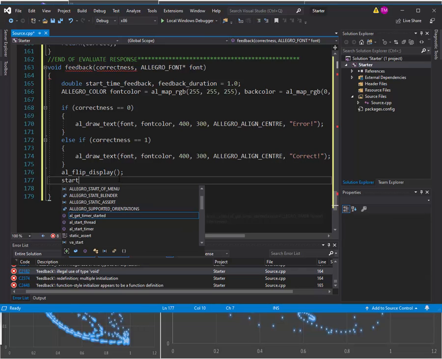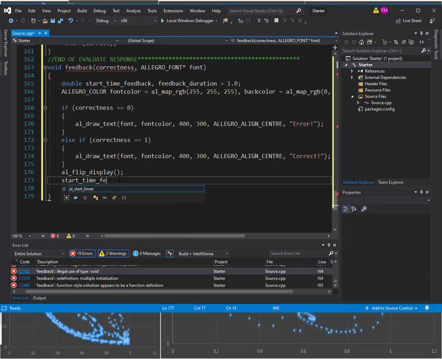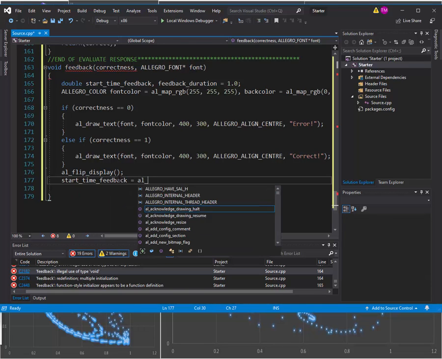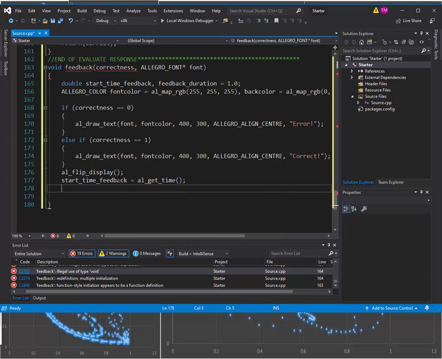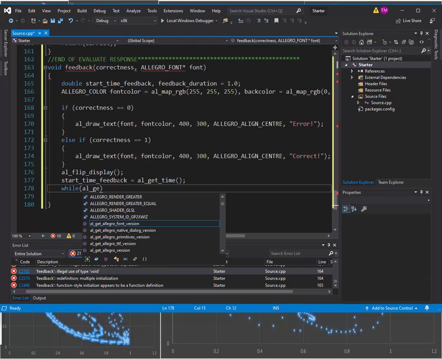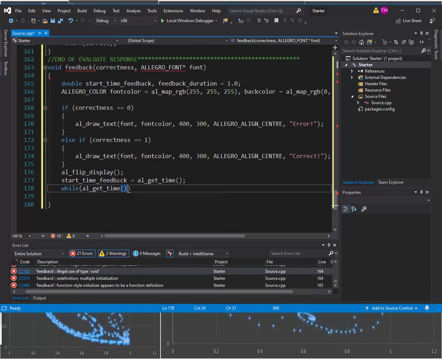So start time feedback. Remember, we're going to grab the current time with al_get_time. And then our while loop. So while al_get_time, which is continuing to get bigger and bigger, start time is now frozen at the value of al_get_time when that call happened, but now al_get_time continues to increment.